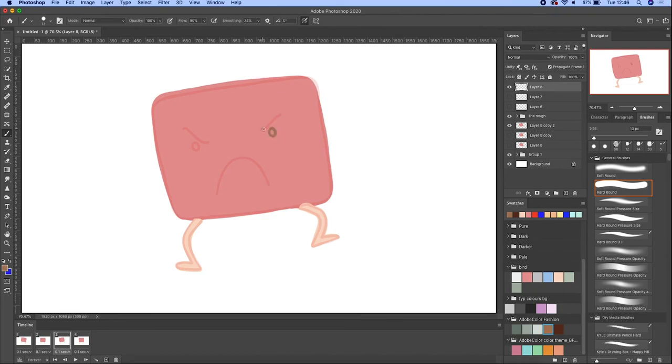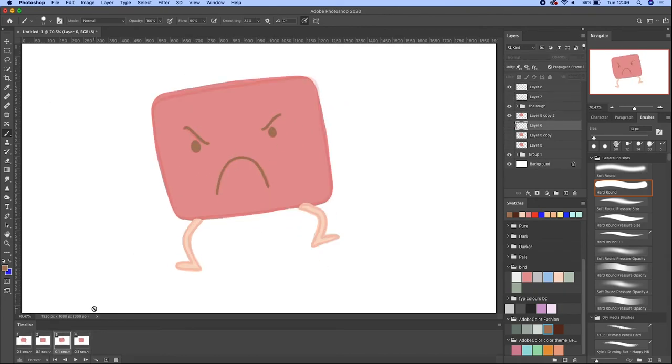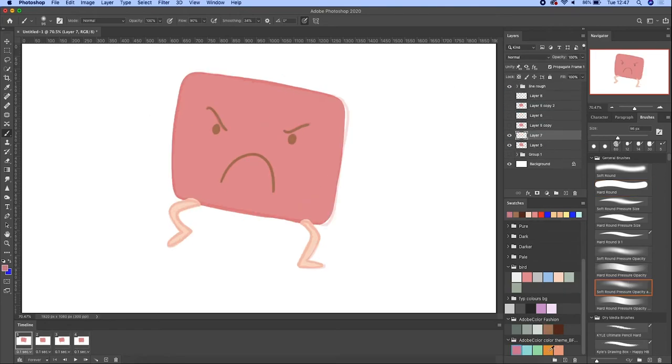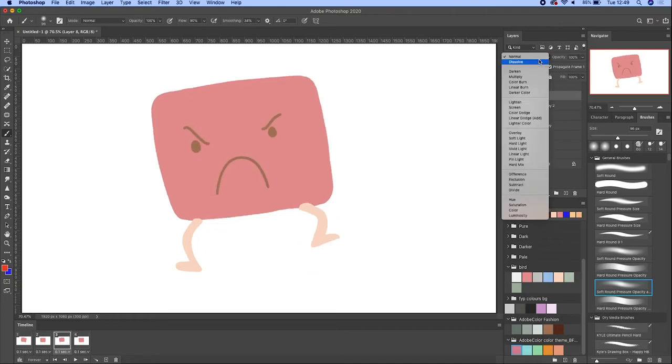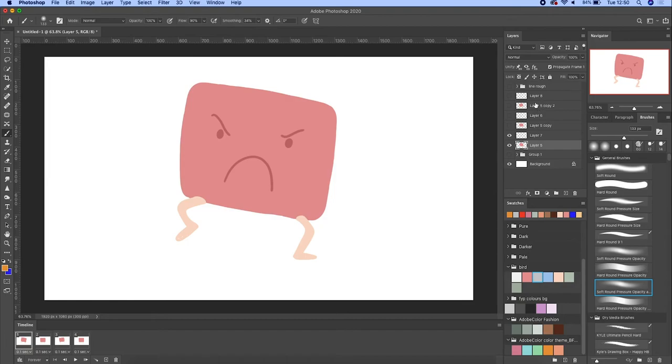Now I've created some new layers here just for the top angry face, and it seems I'm quite happy with that, but I have decided to change the color. Now to change the color I didn't do anything fancy, I just went through the layer styles until I found one I liked. This one happened to be luminosity. Then we can put them into a folder using the click shift click folder method, and clicking on the folder name we can rename it, and I have renamed it to color.